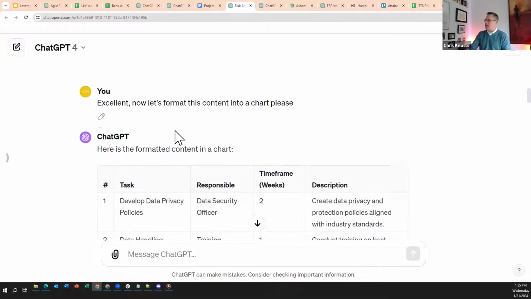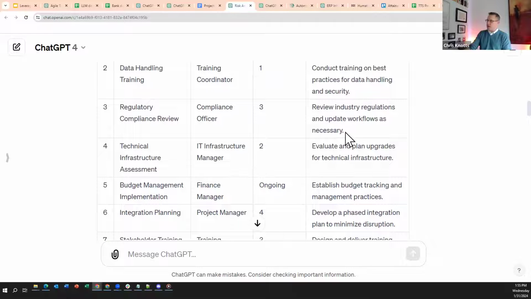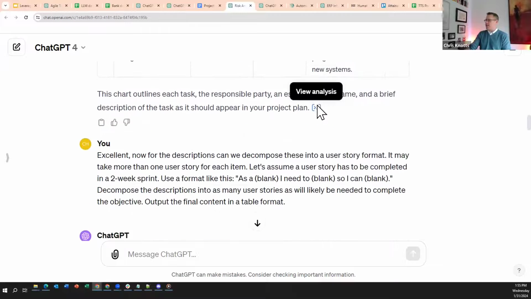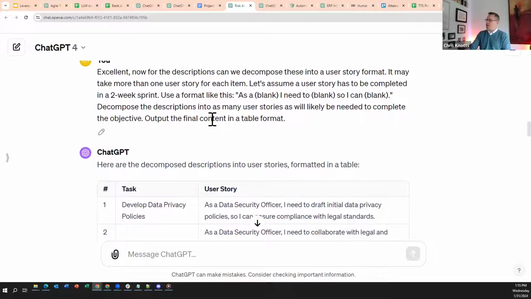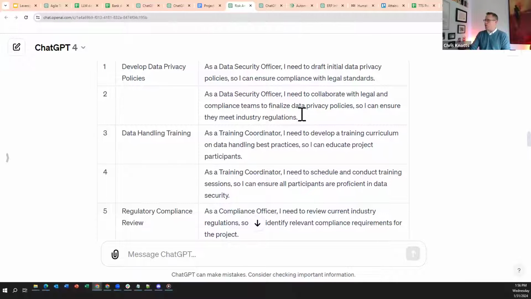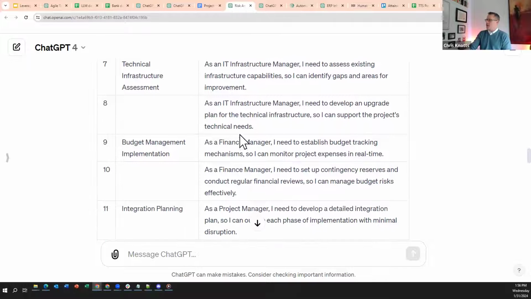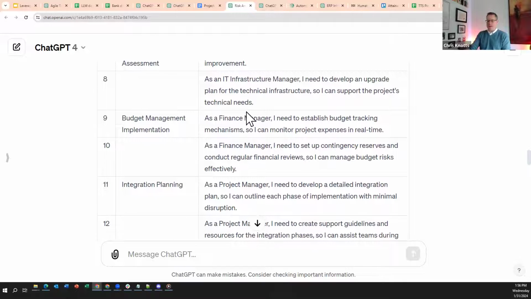And then I liked that. So I said, okay, cool, form that into a chart. We can now see the output of the analysis very easily. And then I said, okay, let's just play around with turning those tasks into user stories. Now, in a tool like Scope Master or something like that, you'd probably do this in a much more robust way, but this gives you an idea of how you might be able to play around with it, right? So here we've broken down the tasks. And again, some of these might not be good, some of them might be good, but we can pick and choose, right? We are the human in the loop.